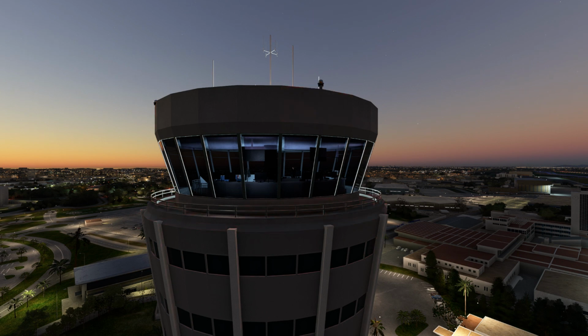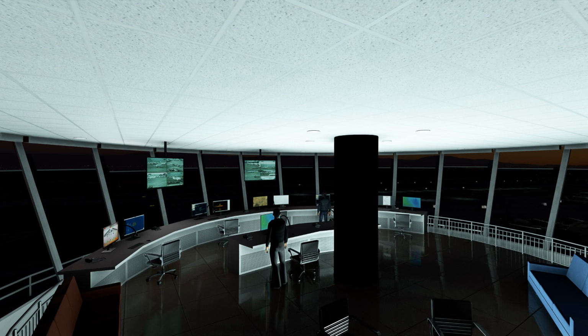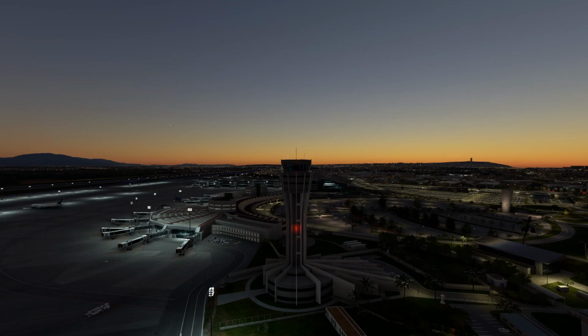Quick view from the outside. And there's a view from the inside. The lighting is a little bit strong inside here, such that you can't really see an awful lot outside the windows. But no, it looks great. It looks perfectly acceptable. And there's a nice shot from a slightly higher level showing you airside on the left, with the stands all lit quite nicely, and then to the right you've got landside.